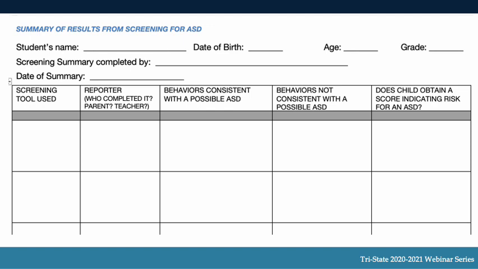And then a quick way to just keep your own records, noting whether or not the child obtained a score above the risk cutoff. I believe that what I'm about to say is true for all developmental evaluations, but definitely when you're evaluating a young child, it is never about the scores in my experience. It's not about the numbers. It's about the qualitative information that you're gaining, the things that parents are reporting, the things you're observing, and the exact sort of behavioral examples you have to work with.